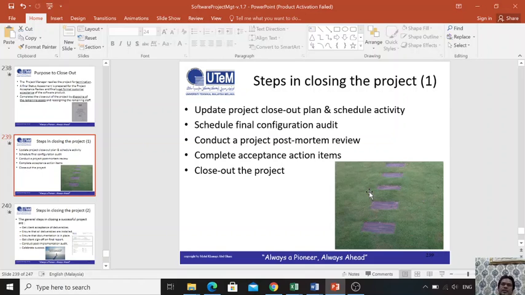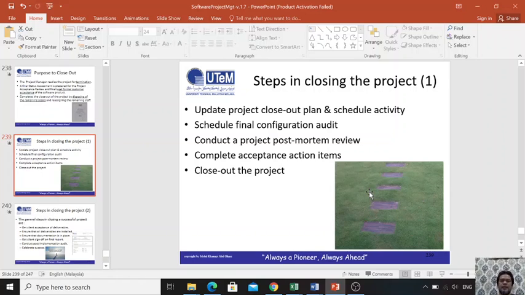Post-mortem means you ask one or two of your project leaders to do a post-mortem regarding the application, the change management, everything that you promised to your customer. And this is all spelled out in the SDP document.